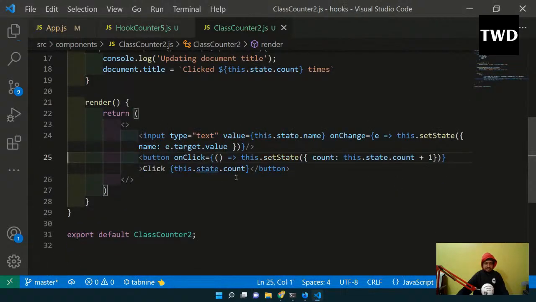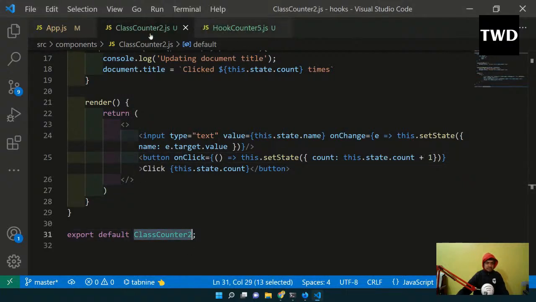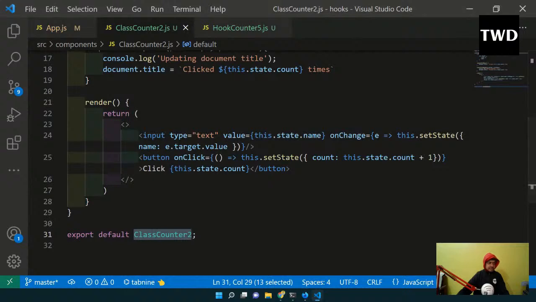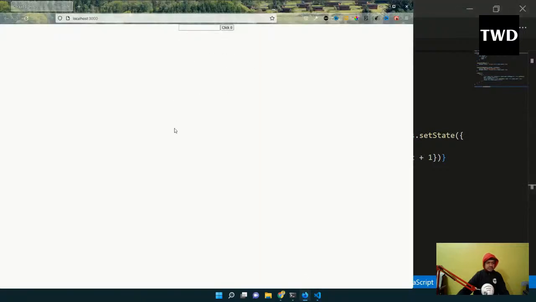Okay, save it. Class counter is done like this, and if I go here, see it will be like this.